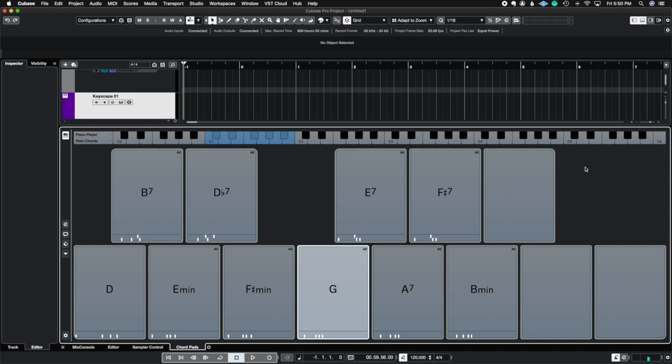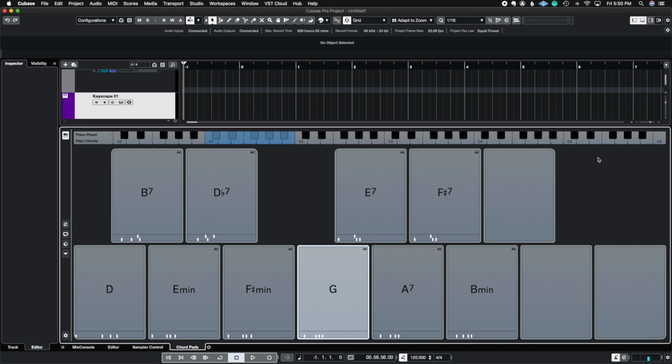So this is the basics of getting into the chord editor. As you can see, it's a very powerful tool. And if your piano skills aren't sharp, then this is a great way to just lay out the chords that you're hearing in your head and put them into Cubase and have Cubase take care of the playing and the voicings of the chords.